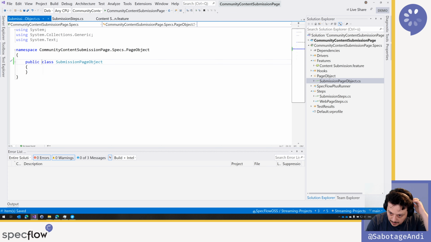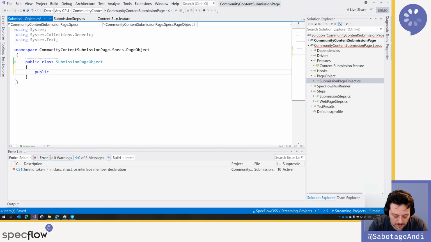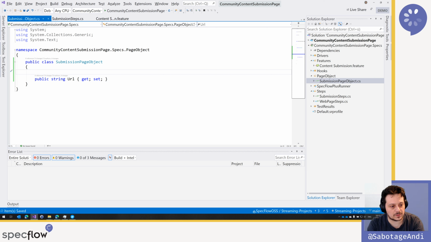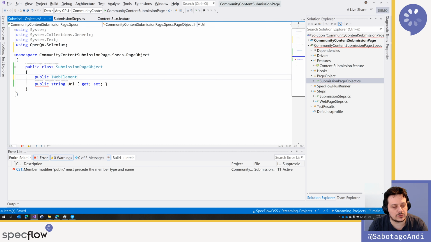So, as I said, what we want to have is a public string URL, get set. But what we now do is we will check with Selenium if this entry box is there. And in Selenium you have this IWebElement which represents one of the elements.